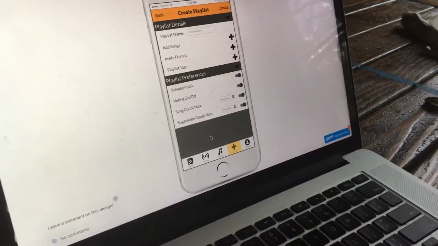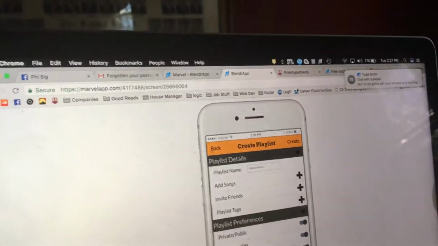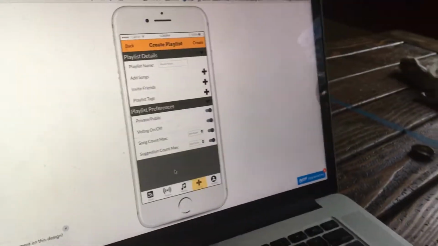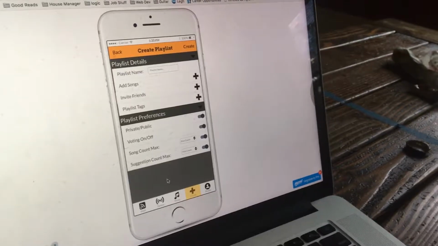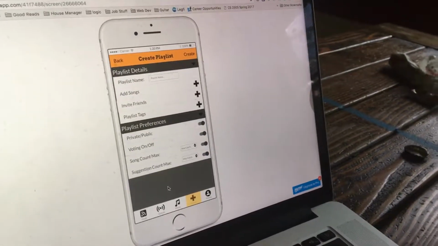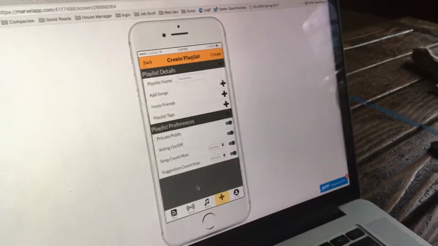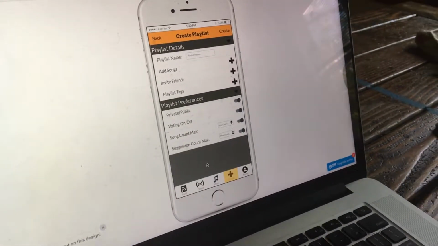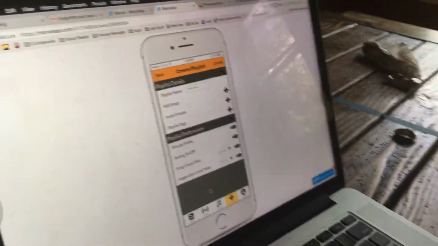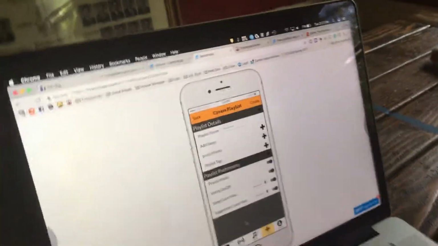If you're making a playlist for a certain occasion, you can also set the playlist to be private or public, or allow everyone you've invited to suggest songs.